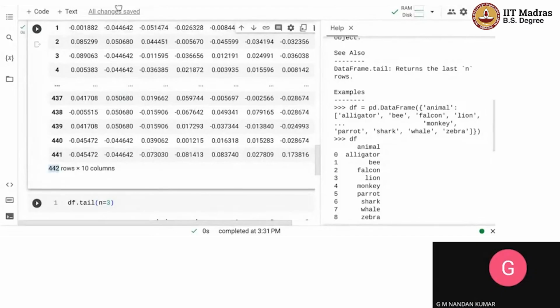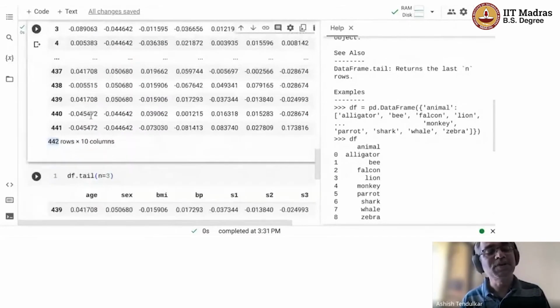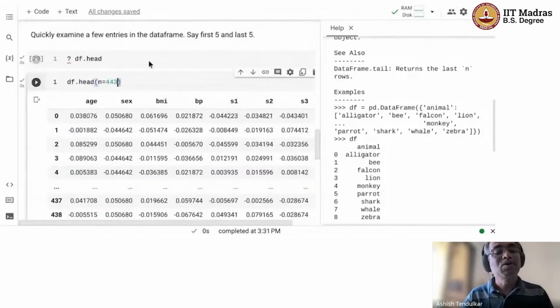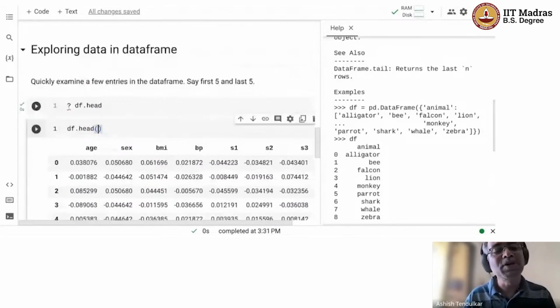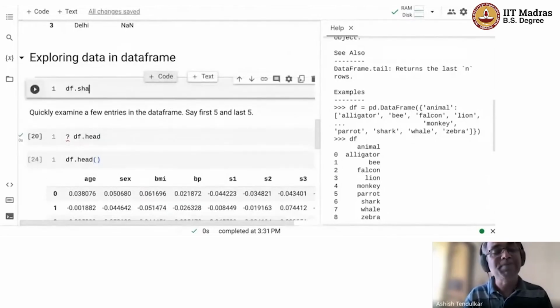Please mute yourself. Okay, so you can see that I used n equal to 443, and it gave us all the rows in the data. But if you want to really know how many rows are there in the data frame, you can use shape. Sorry, not a function, really an attribute of the data frame.